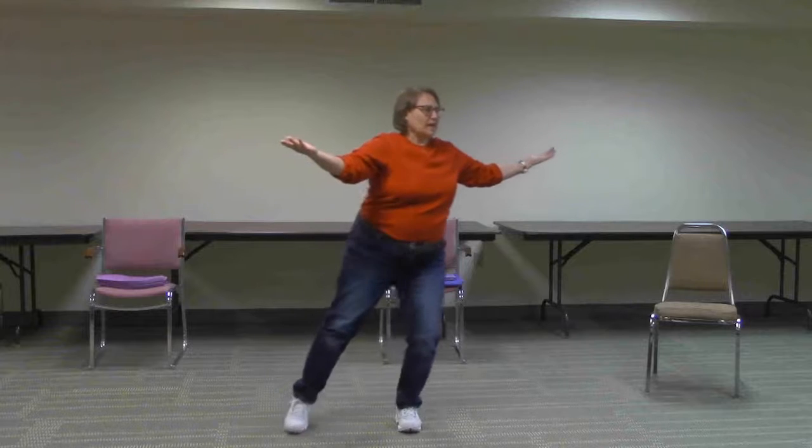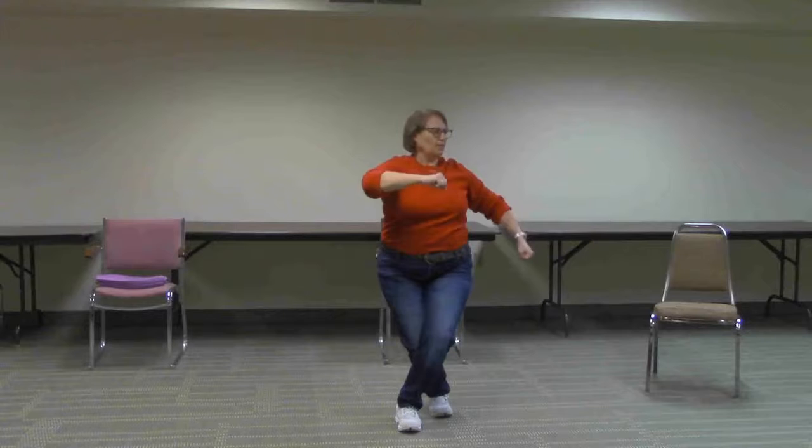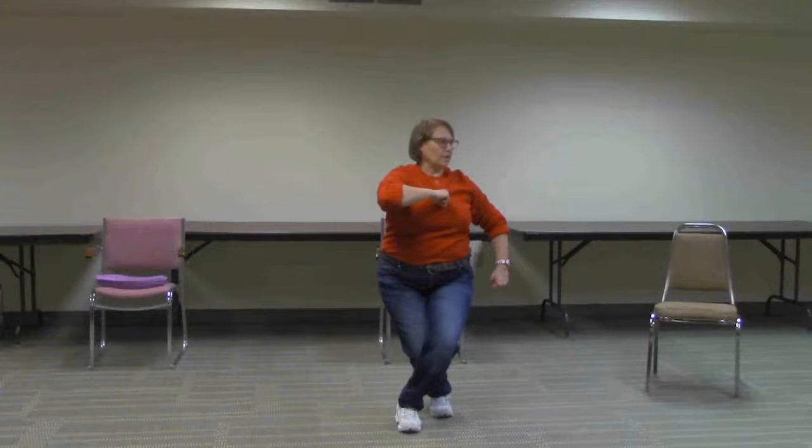To the right. Step out to the right, back of the hands touch. Knuckles, knuckles, poof. Setting those shoulders. A little turn to the right. Step the right leg behind the left and bend the knees deeply. One hand at the heart, one hand at the hip.